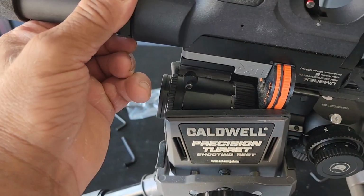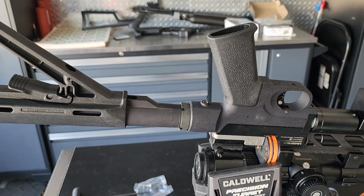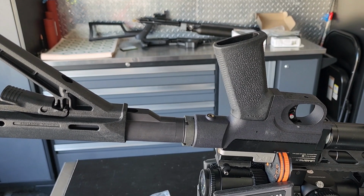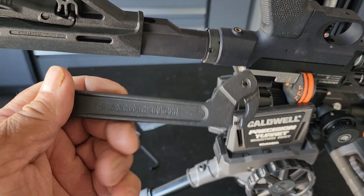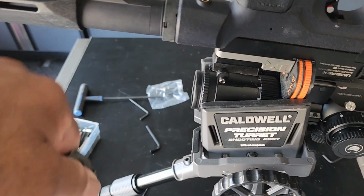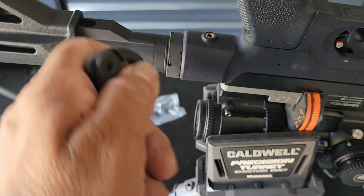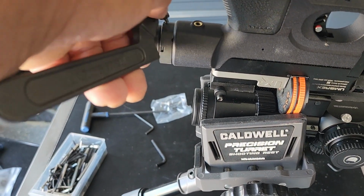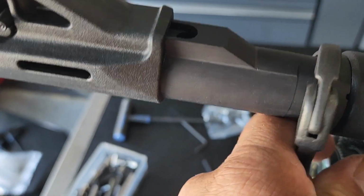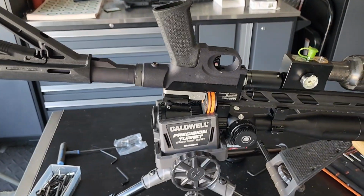Now you can tighten your castle nut. And that should be it. Let me get the tools to tighten that castle nut up and we should be done. Okay guys, so this is called the C-span wrench. And this is what you would use to tighten up this castle nut. So you're going to come up here, place that pin in there, and just gently bring it down and tighten it. This has been already tightened up, so bear with me. Okay, so here's the finished product.